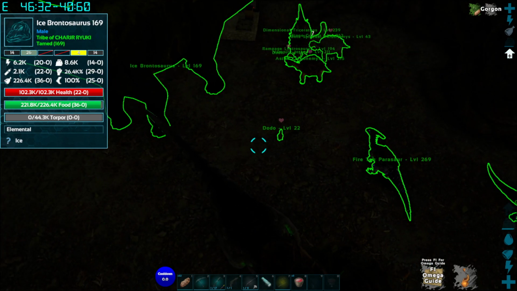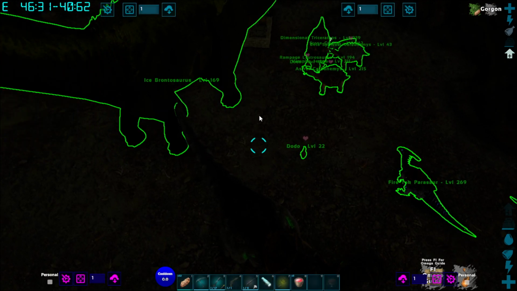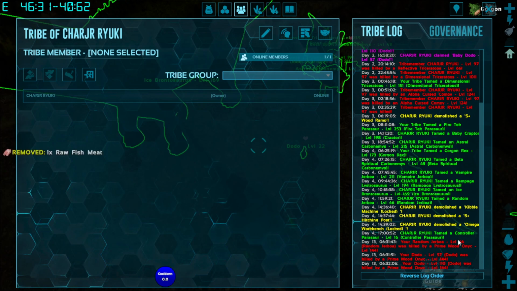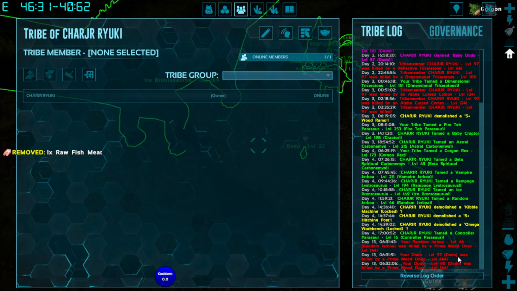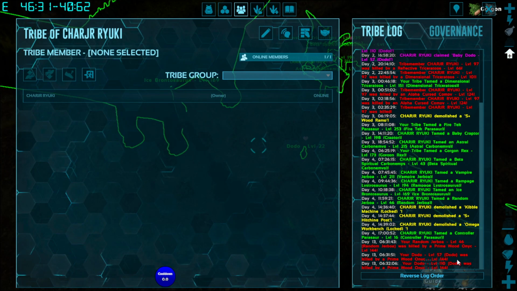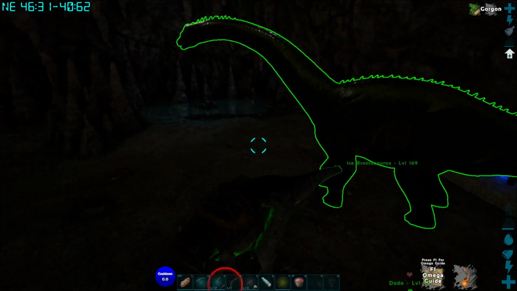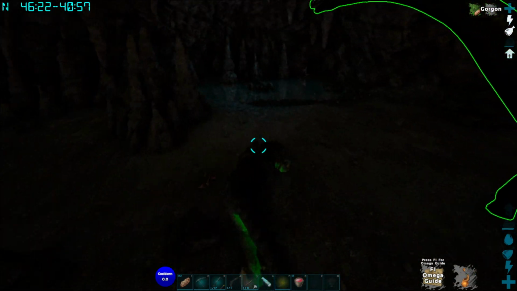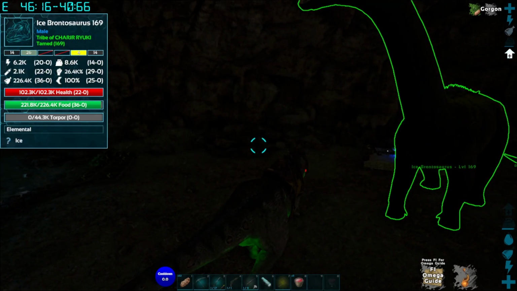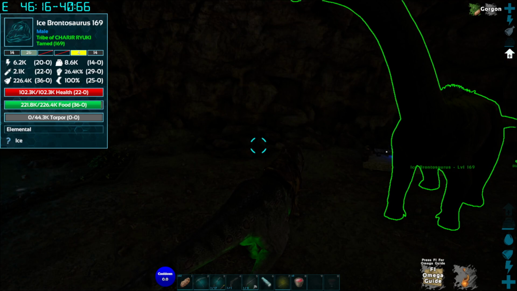So, our two Jaboas are dead. Two of our Dodos are dead, or one Jaboa is dead, our Dodos are dead. So we're down two Dodos and a Jaboa. So know what? Maybe we aren't taming anything. Maybe I need to get defenses up and get more things set up in here so nothing spawns.